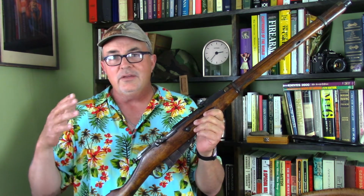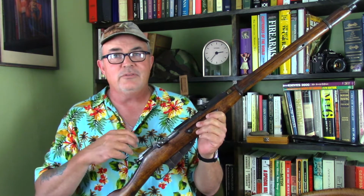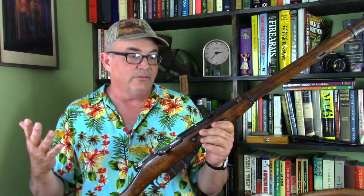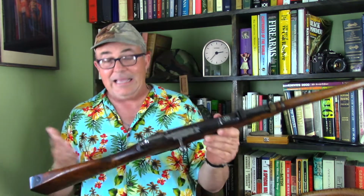I don't know if that was done when the rifles were captured, if they threw all the rifles in one pile and all the bolts in the other pile, and then they kind of reassembled them later in a sort of haphazard, willy-nilly fashion, or whether it was done by the exporter, whether it was done by the importer, whether it happened in the field, I don't know. But I certainly would not have selected this rifle if any of the other rifles in the warehouse had matching bolts. So I'm pretty sure of that. I'm not sure why I selected this one.